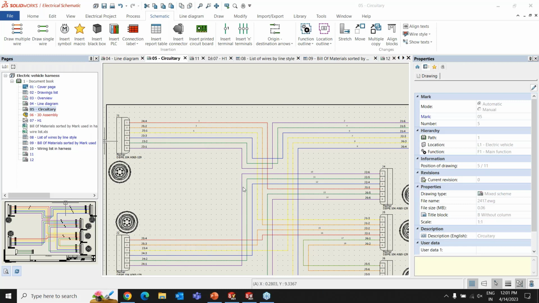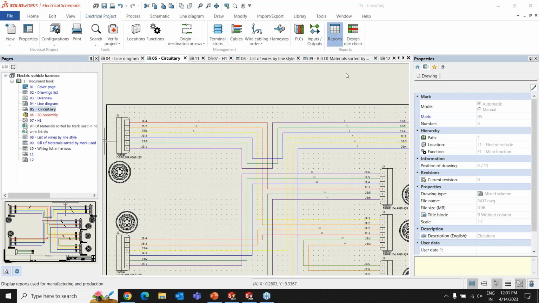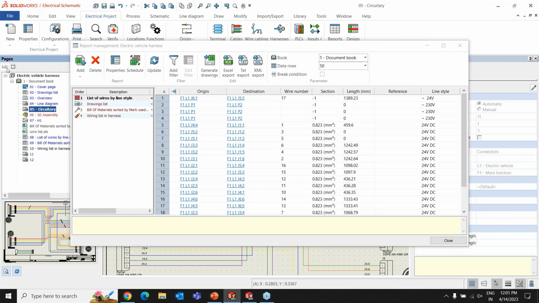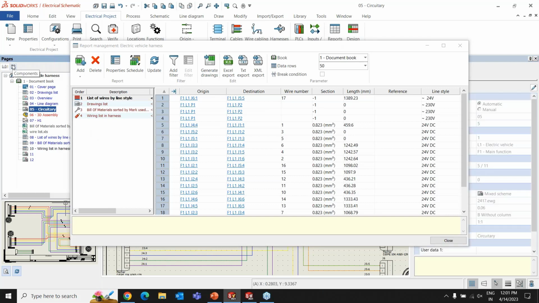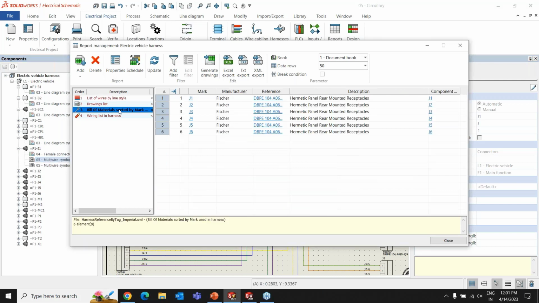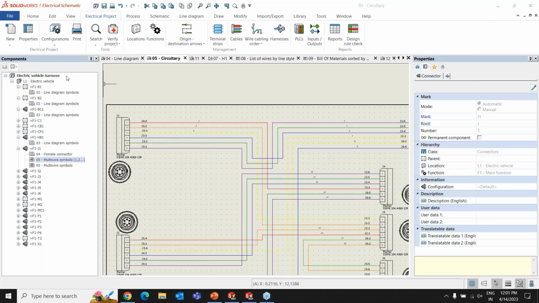Bijumon sir, again you're asking about the circuit diagram and how to create a bill of materials. Basically, we'll be going under reports. Under reports itself, it is based on what you would have provided in the components. In the project, I've given 6 components and 6 manufacturing parts for those individual components. Once I have added them in the 2D, they will automatically be populated in the report itself.